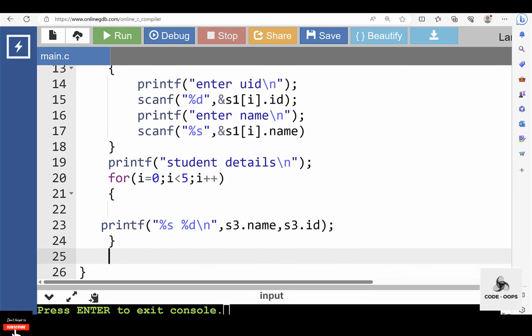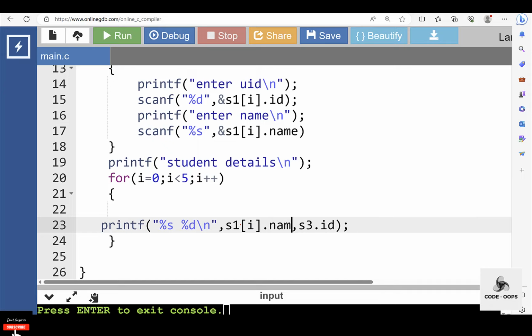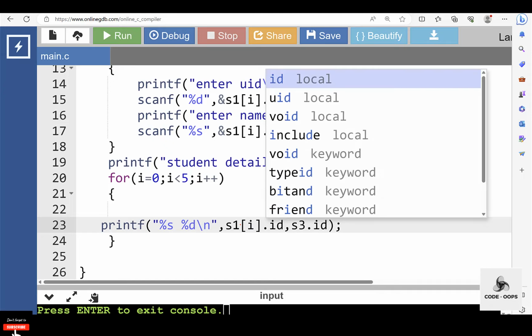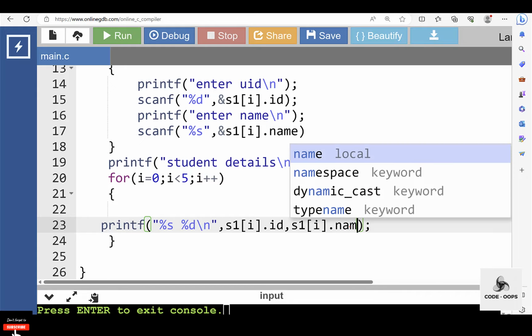Inside the body of the for loop, with the printf function, display the details of all the students onto the screen: s1[i].id, s1[i].name.